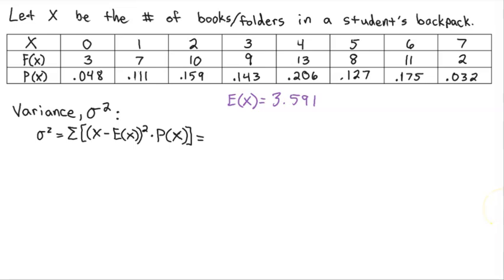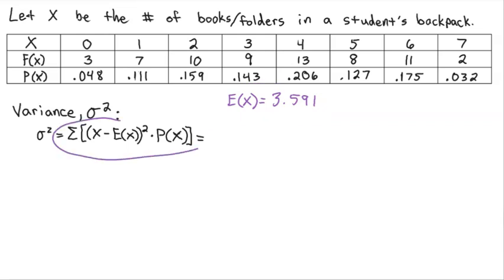All right, so now we're going to move on and calculate the variance of a discrete random variable. This one's a little more complicated. Here's our formula, and you'll see that we need the expected value. We need E of x in order to do that. So before anyone could calculate the variance of a discrete random variable, they first have to calculate the expected value of the discrete random variable.